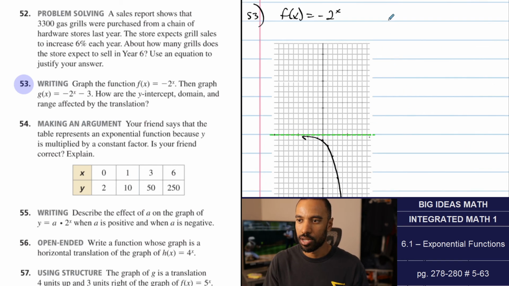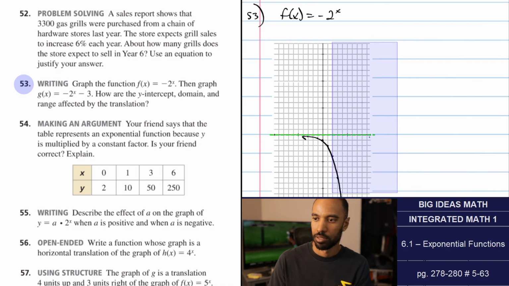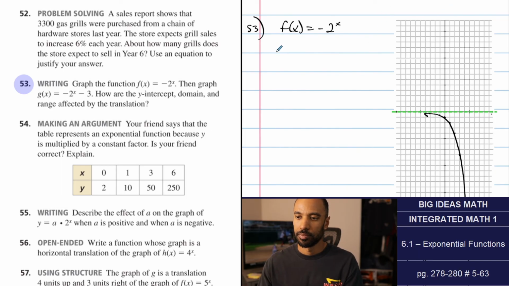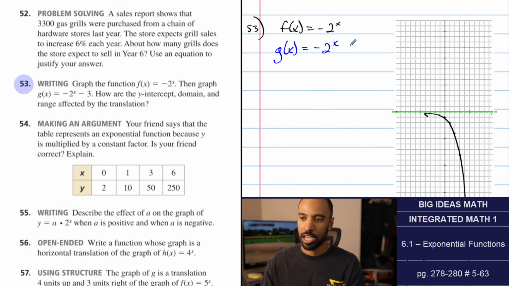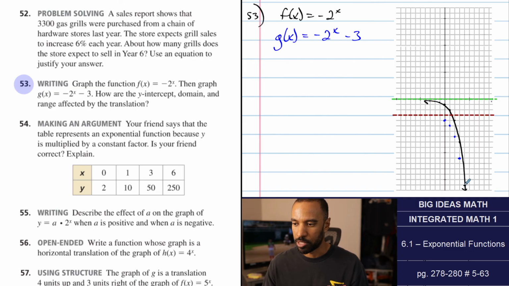You know what? I won't copy and paste it. I'll just use it as it is. So g of x, let me do one thing though, because it's negative. Let's move it up here. All right, g of x is negative 2 to the x power minus 3, right? That's the difference. So this horizontal asymptote, and I have to use a different color probably, this horizontal asymptote is negative 3, and everything is as it was before, just from here instead. So a negative 1, kind of y-intercept if you will, and then times 2, so 2 down, 4 down, 8 down, and then 16 down, which probably can't fit in comparison, but I'll pretend like it could.